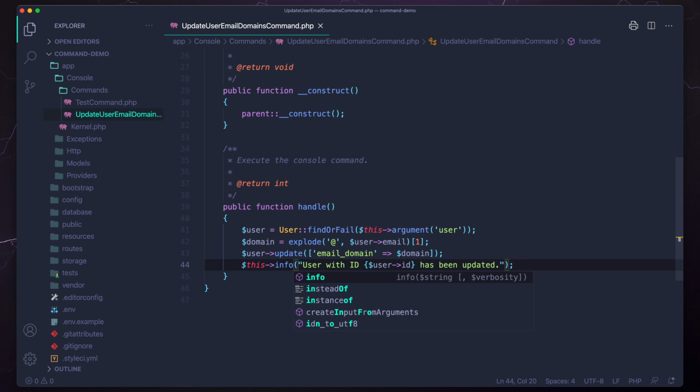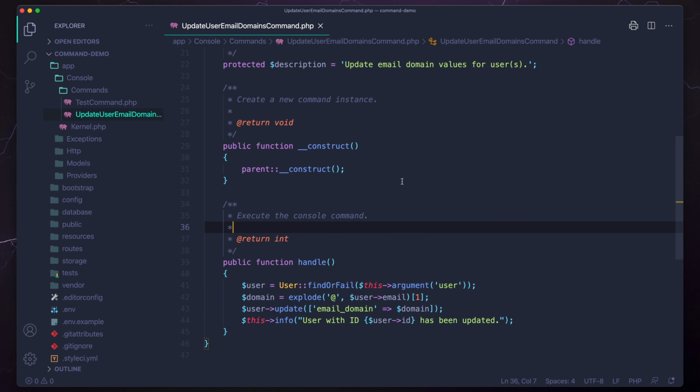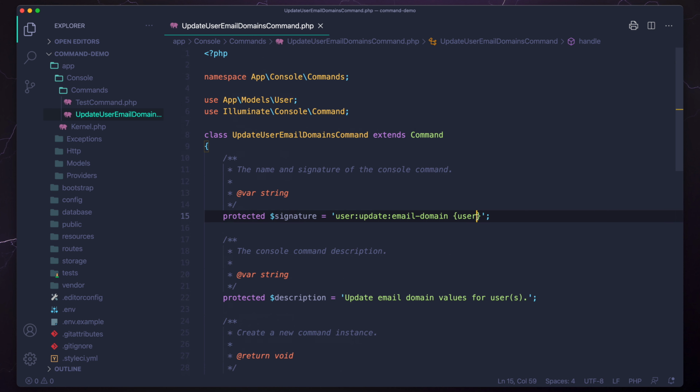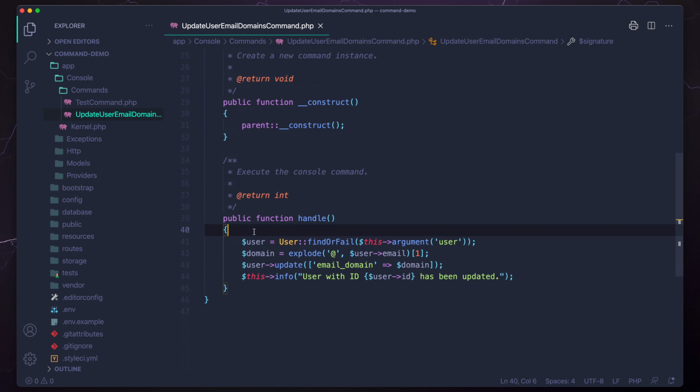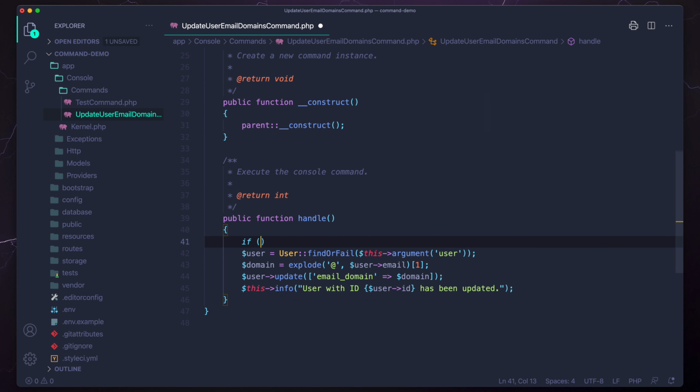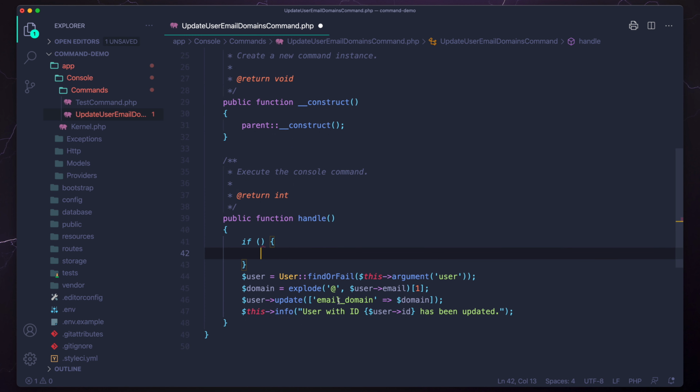we're only updating 1. We can actually now make this user here, this argument, optional, because if we don't pass in a user ID, my goal is to update every single user in the database. And we're going to actually go over how to do this with chunking, with a cursor, or just getting all the records and keeping them in memory, but that's going to be the goal. And the first thing I want to do is just wrap this within an if statement to check if we're only supposed to update 1 user. So let's go ahead and do that.